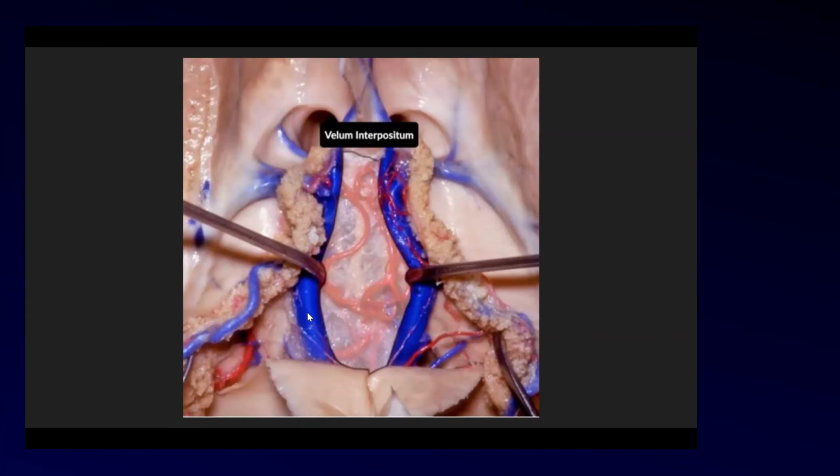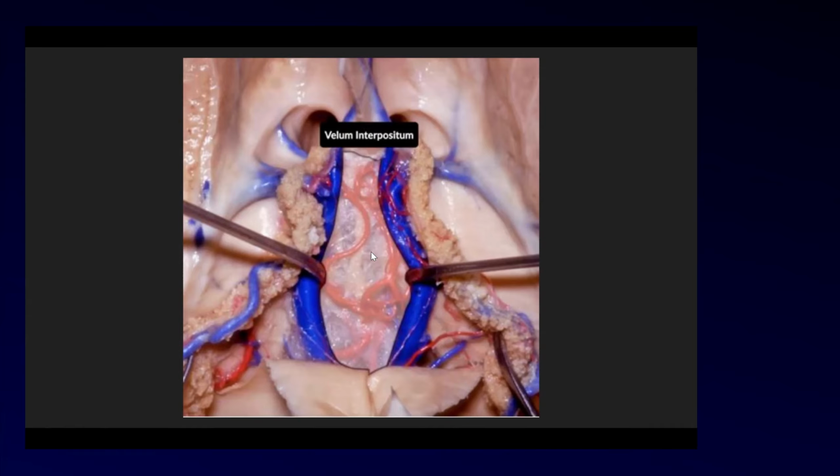What do you see here? What is this? These two paired structures are the paired internal cerebral veins, right? Anteriorly, you can see the anterior septal vein. Here you can see the thalamostriate vein. They're making the venous angle. And this is labeled, but you cannot see the foramen of Monro, which is right behind this label, where this venous angle is occurring, and both of them drain into the internal cerebral vein.